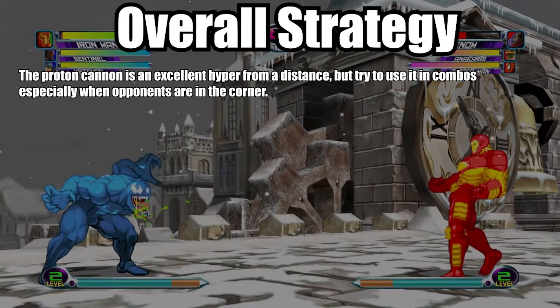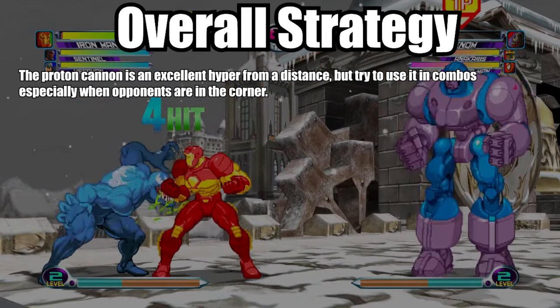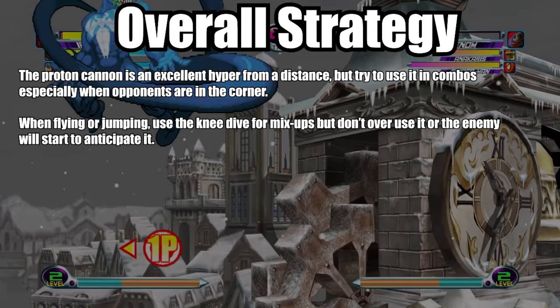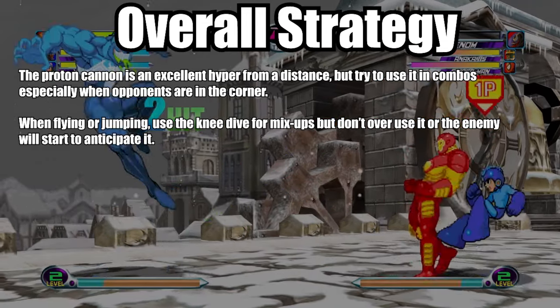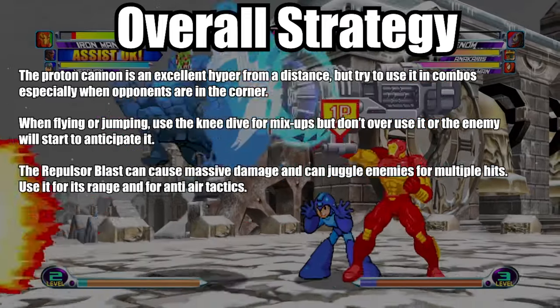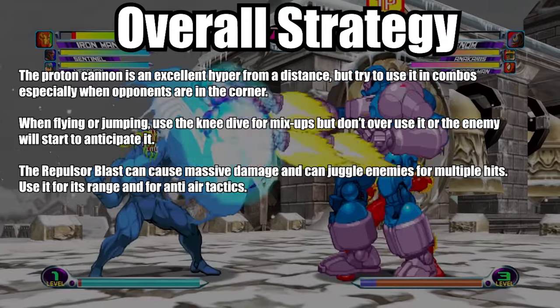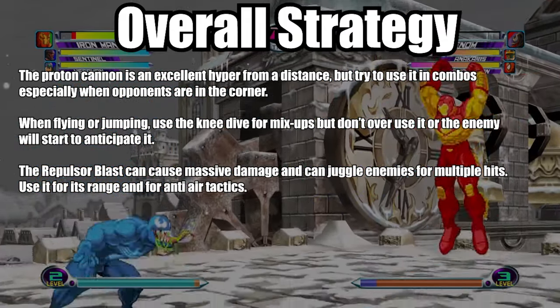The Proton Cannon is an excellent hyper from a distance, but try to use it in combos, especially when opponents are in a corner. When flying or jumping, use the knee dive for mix-ups, but don't overuse it or the enemy will start to anticipate it. The Repulsor Blast can cause massive damage and can juggle enemies for multiple hits. Use it for its range and for anti-air tactics.